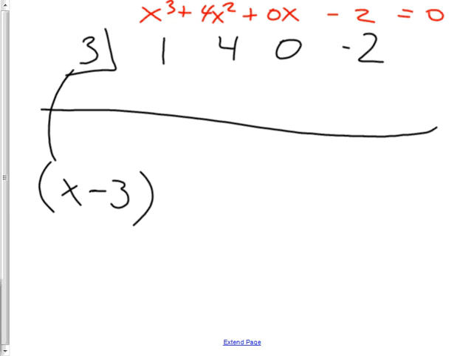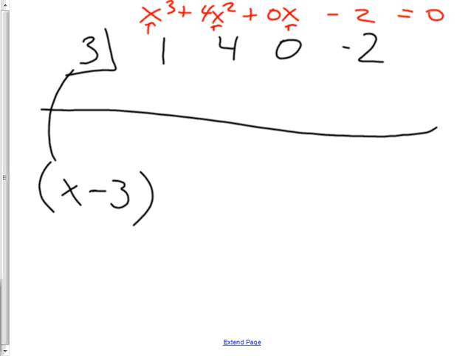Then what if 3 is going to work? What would happen if I put the 3 into this equation, like here and here and here? It would equal 0. That's the point of being a 0, right? So if you want to know if a number is going to work when it comes to synthetic division, you could stick the number in the equation and find out if it's a 0.